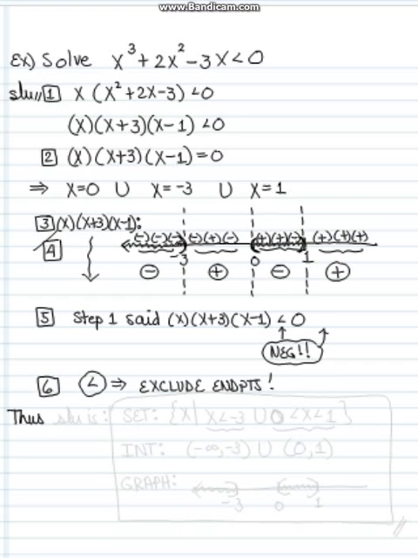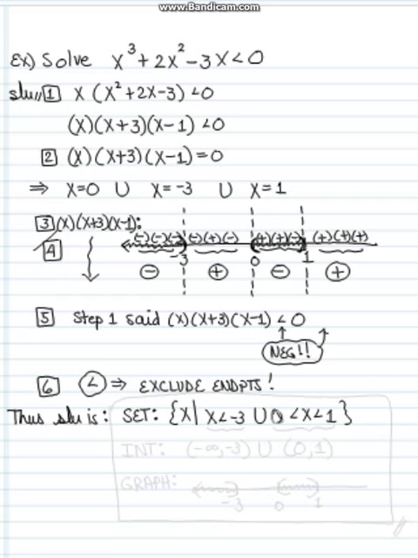Now we'll write our solutions in the three notations. Set notation: curly set bracket, all real numbers x such that x is less than negative 3, union together with 0 less than x less than 1. Now do you see that? Close your bracket. You first describe the leftmost shading. That's all the x values less than negative 3. And then for the right shading that we have, it's between 0 and 1. It's enclosed. It's got the 0 on the left, the smaller number, the larger number 1 on the right, and the inequality signs, of course, are moved in a less than direction.